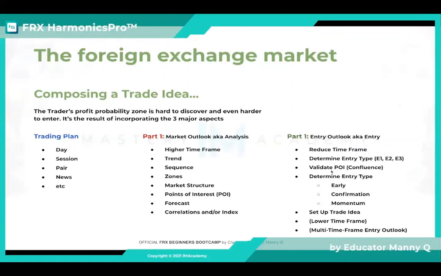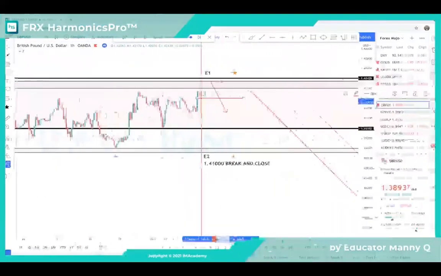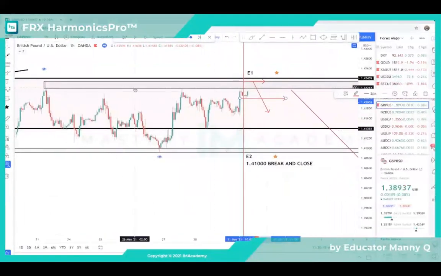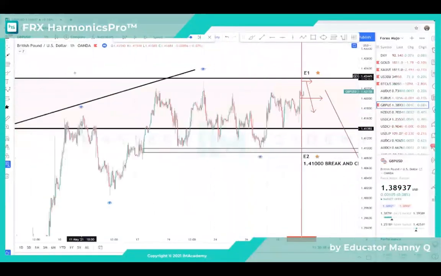So when I say validate your POI, your confluence, if you're trading a strategy, just remember that that's going to be your set of confirmations. So for us, because this is price action trading, we're just going to go ahead and validate confluence, meaning that you have no strategy, you're just trading price action. We're going to go ahead and validate the confluence in the market. So what am I going to look for over here? Okay, so confluence for me is going to be multiple different things.